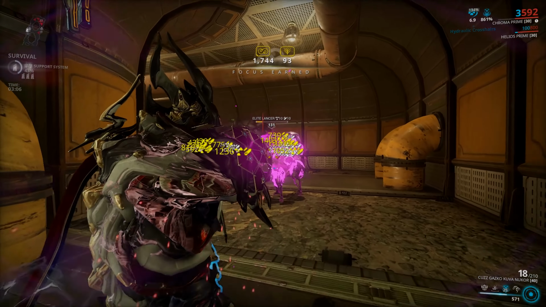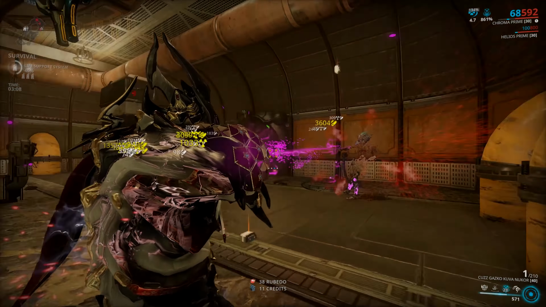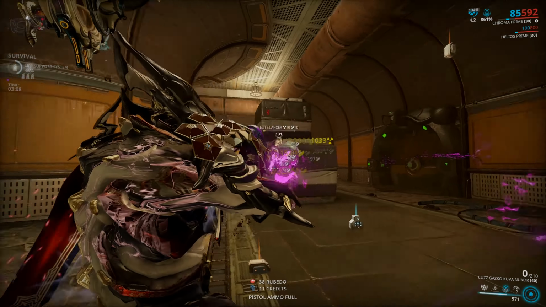Or you could go ahead and use a shield arcane like Vigor or Aegis, or you could equip an Augur set mod in order to give you a little bit of extra shield when you cast abilities, so it's really helpful. That's what I've gone for. I've got Augur Secrets equipped.